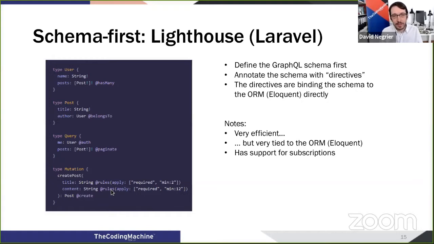Okay, so it's very efficient. I mean, you can build a complete GraphQL API in very few lines of code with this approach. Also, it is very, very tied to Laravel and to Eloquent, which is the ORM. So if you want to do advanced things and if you don't want to be too much tied to your database, you will have to write custom directives, which is a bit of a pain. But if you have a simple use case and you only want to do quick binding to a database, it is a great tool.